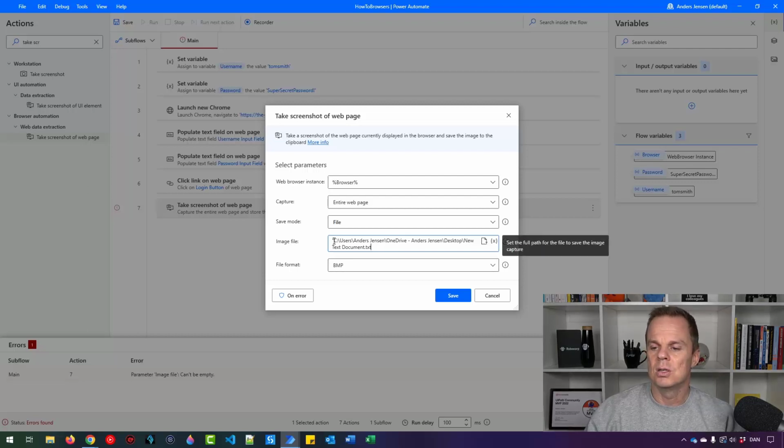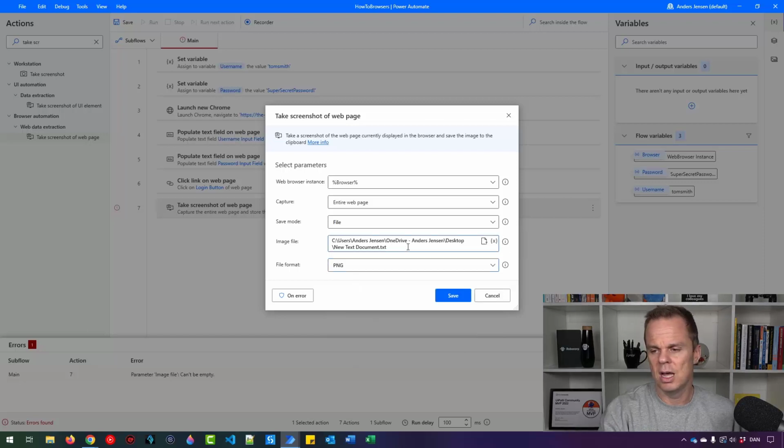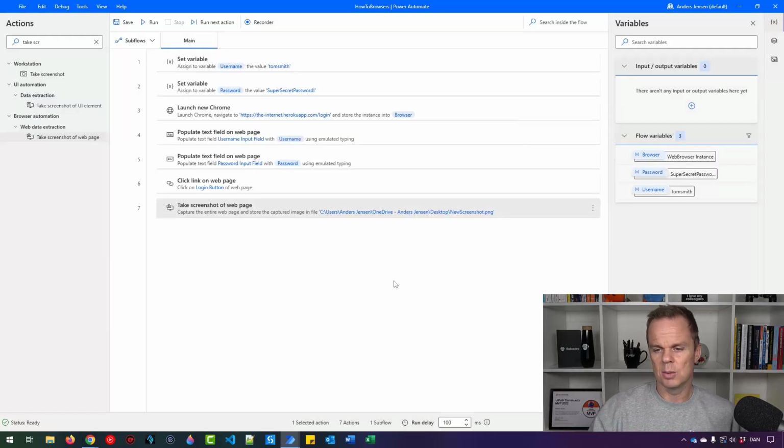So I'll do this, delete the two quotation marks. And then let's talk about what file format we want to use. We want, for example, a PNG, that is the most often used. So I'll take that one. Then we'll also need to have a PNG ending up here. So instead of TXT, we'll have a PNG. Now let's give it another name. So I'll say maybe new screenshot. Nothing fancy, but this will work.